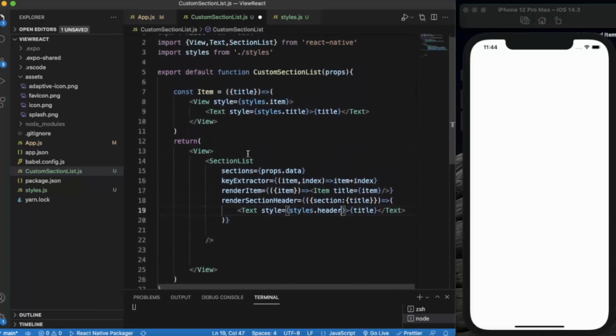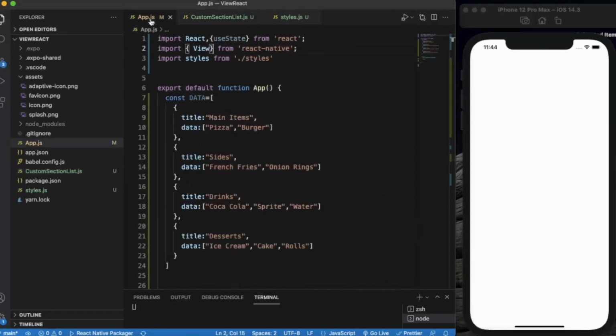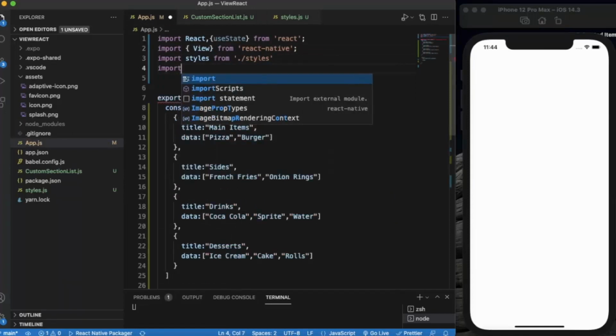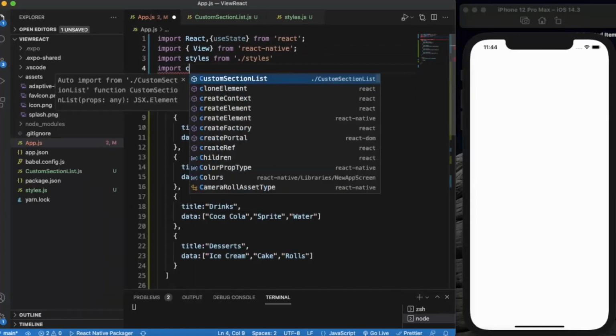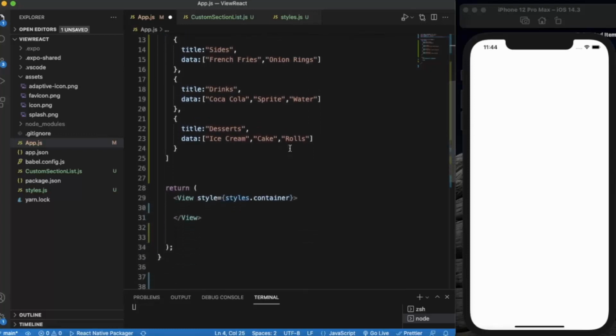So that's it. We have already created a custom component. Let me just save it. In App.js, we need to import CustomSectionList from CustomSectionList. Now we can use that component over here.